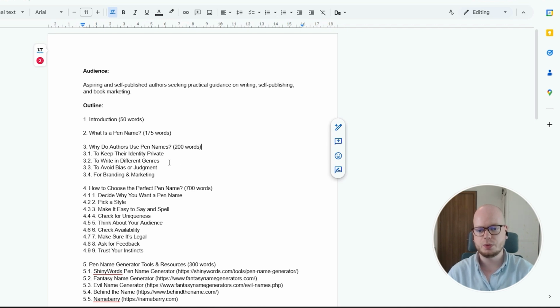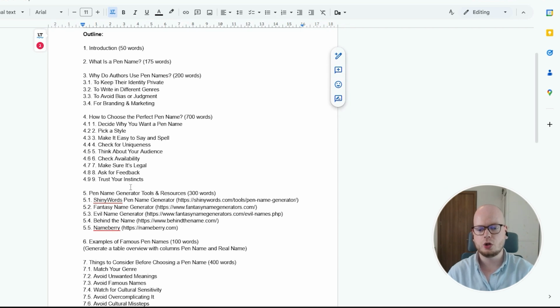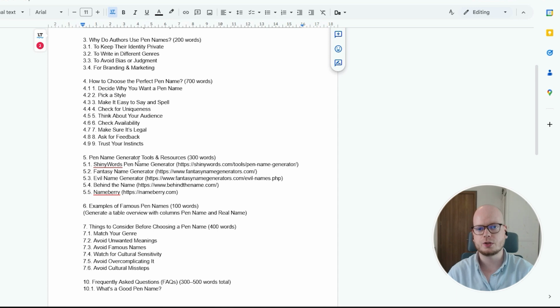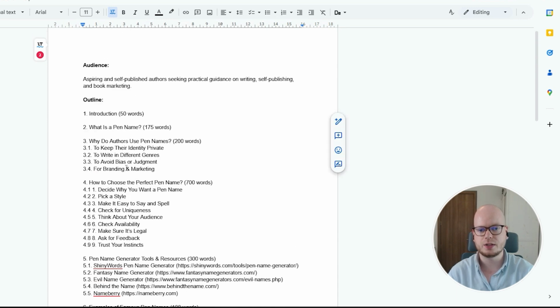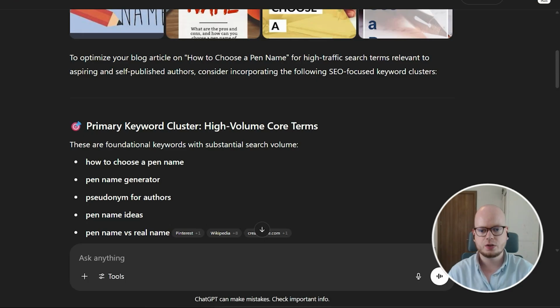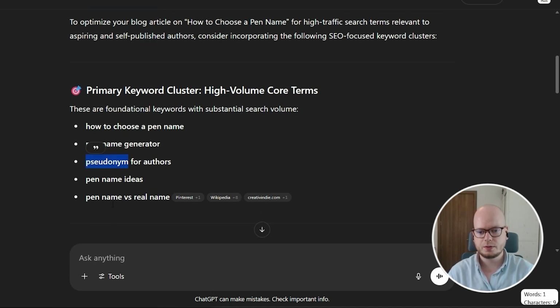That means, for example, we will not go for keywords like pen name, obviously, or things like how to choose a pen name, or also not pen name generator, because we have already covered these keywords in our headings. So what we are looking for are keywords that are not covered in our outline yet, and also synonyms of our main keyword. So this one here looks very promising.